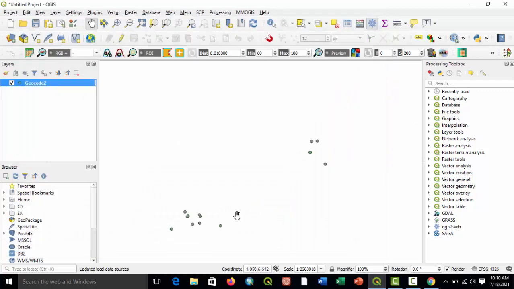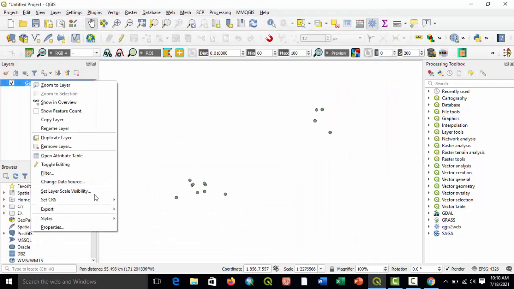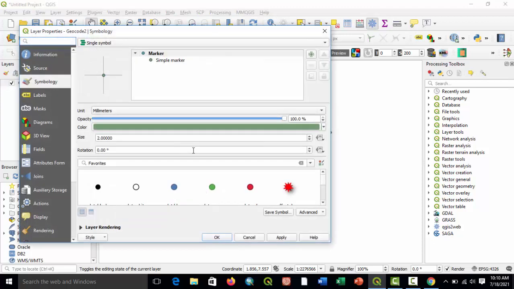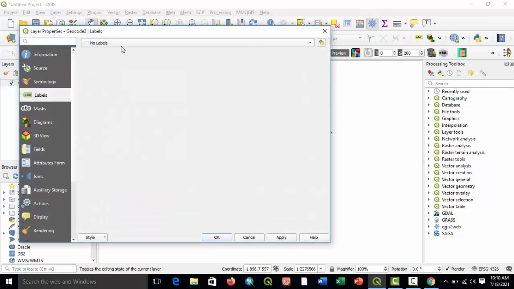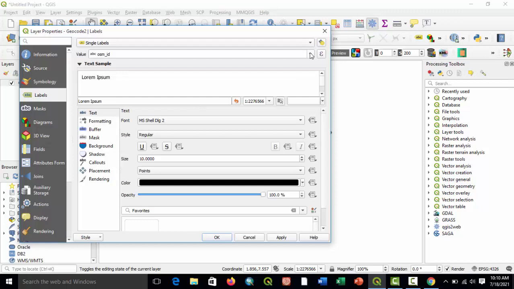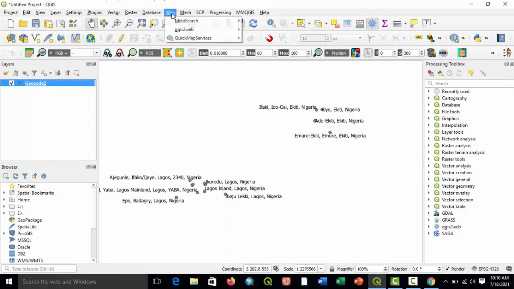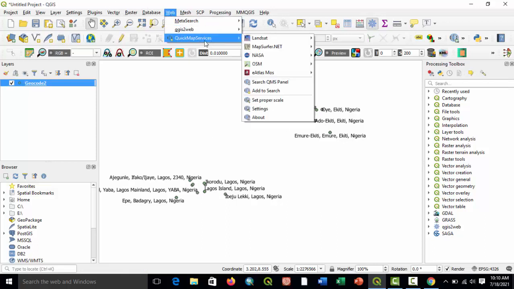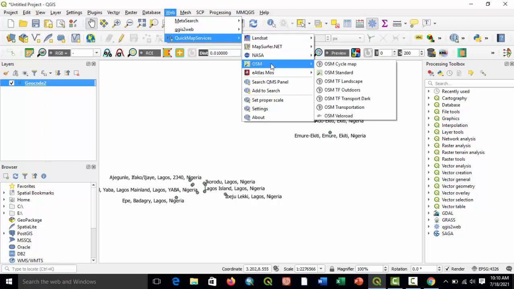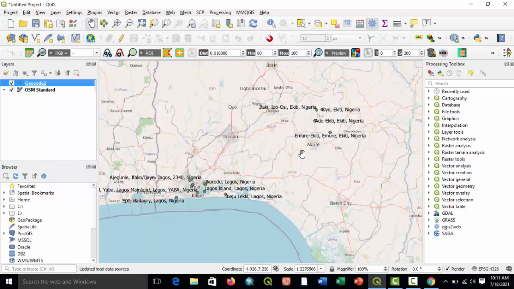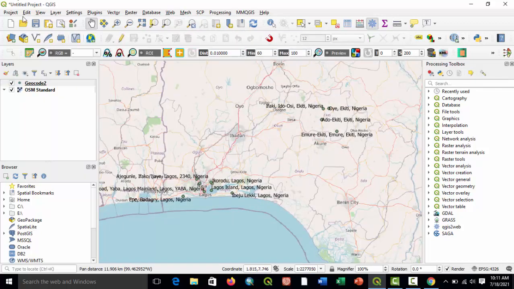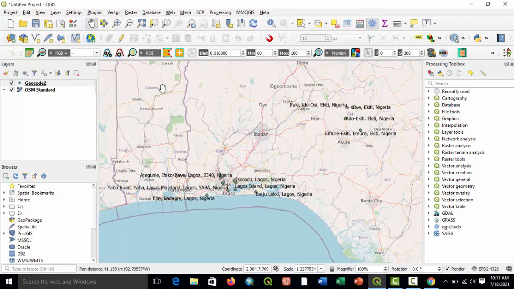You can see these geocoded areas, right click and go to properties, and let me add the labels, single labels, and go to display name, that comprises the name of the place. So the next thing, let me go to web, quick map services, go to OSM standard. That is it. Now the next thing, I want to publish this map.